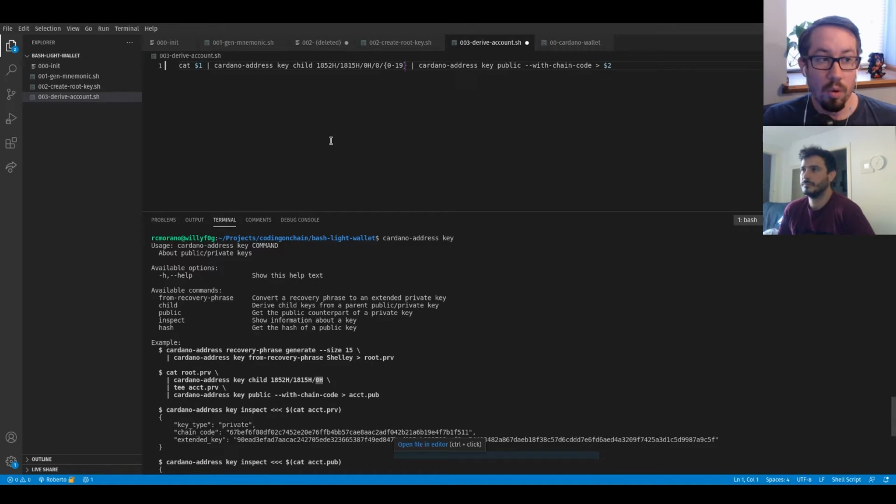So it's really important that, for instance, if you want to handle multiple addresses, you stop at the account level, which is the last H. Notice how these last two numbers don't have H's. The reason for that is I can generate those levels from a public key. Those are known as soft paths or soft derivations. So I can actually go to the account level, save the private key, generate the public key, and then I have a private and public account key, and I can generate every key that you need in your wallet, whether it's an internal, external, or your staking key. I don't need anything else.